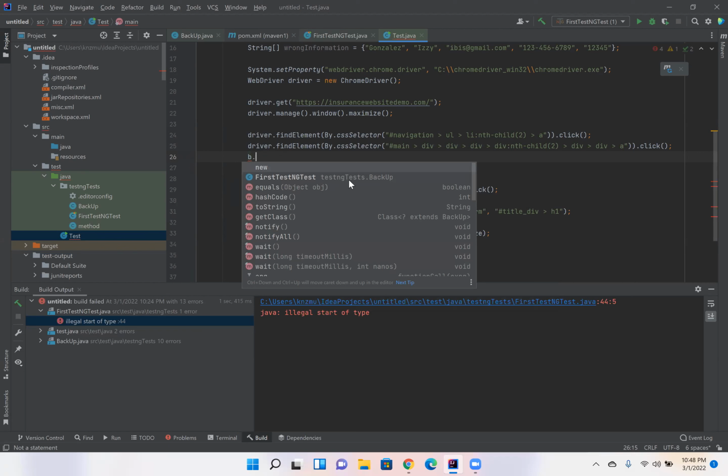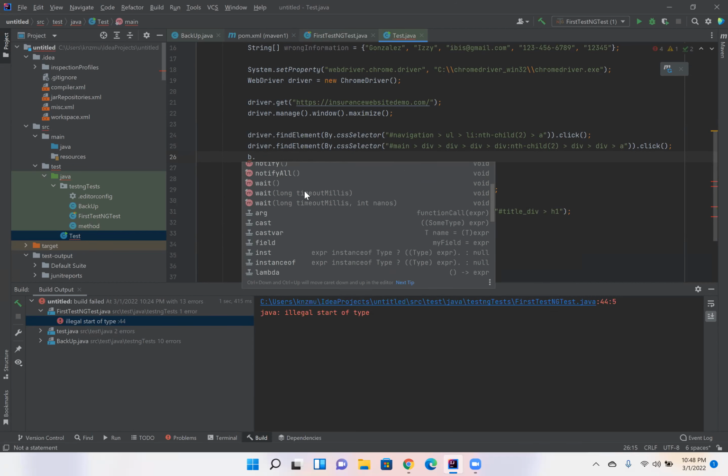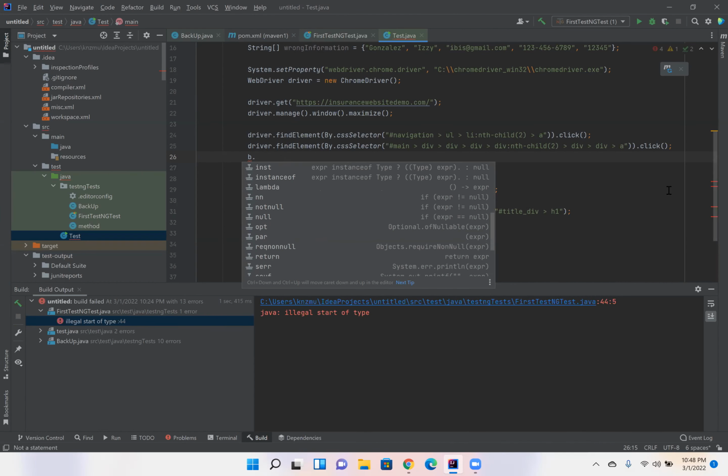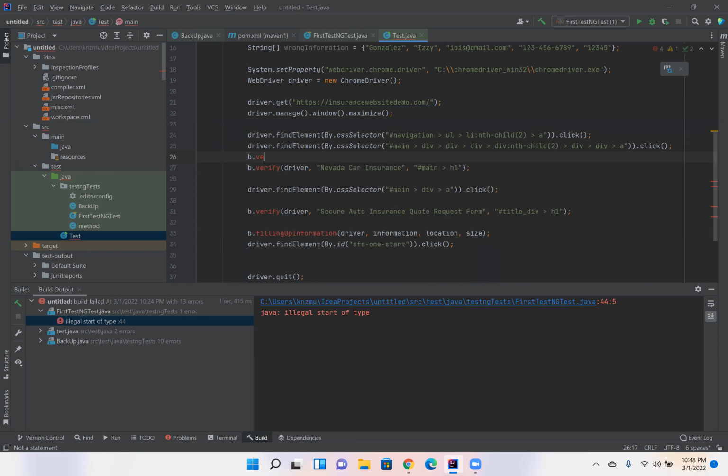First TestNG backup. Okay, that's the class. All right, inheritance, one second. What are we doing wrong here? If I type it, no, it's not coming. Definitely we did something wrong.